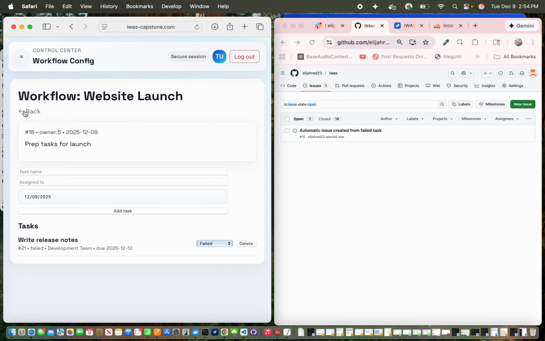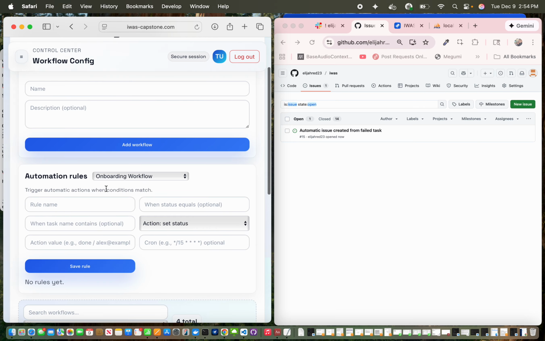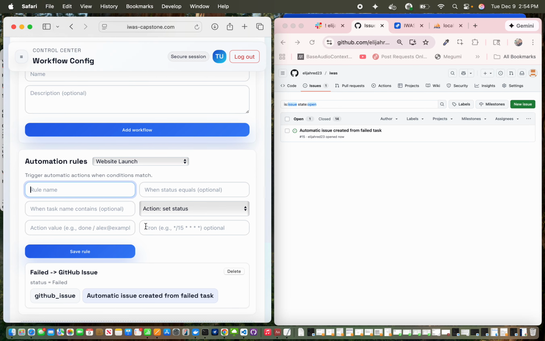repo. We're going to create one more workflow automation rule based on the cron expression, so I can show you that really quickly. We're going to create a rule and call it review pings.